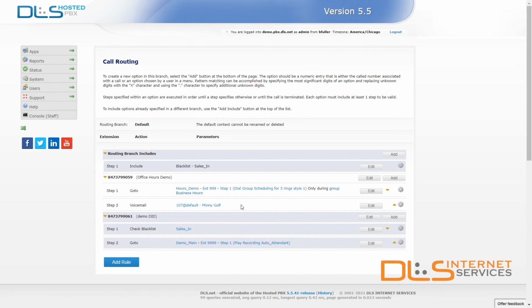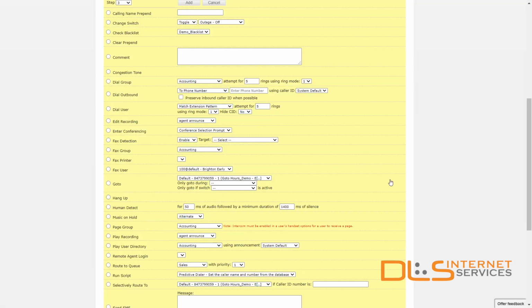hours, the last thing to do is to make sure that calls during the 4 holidays or calls during staff training also go straight to this voicemail step. I can add in a new routing step here using the Add button to the right of our main number. Here, I'll choose to send calls to voicemail during staff training hours.